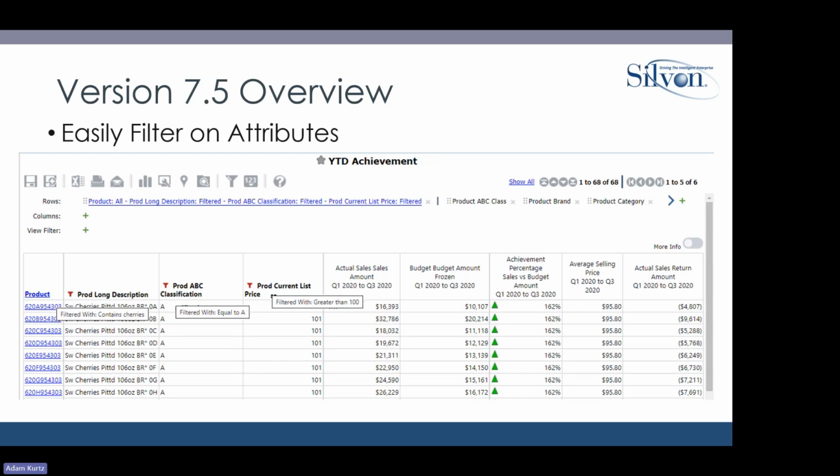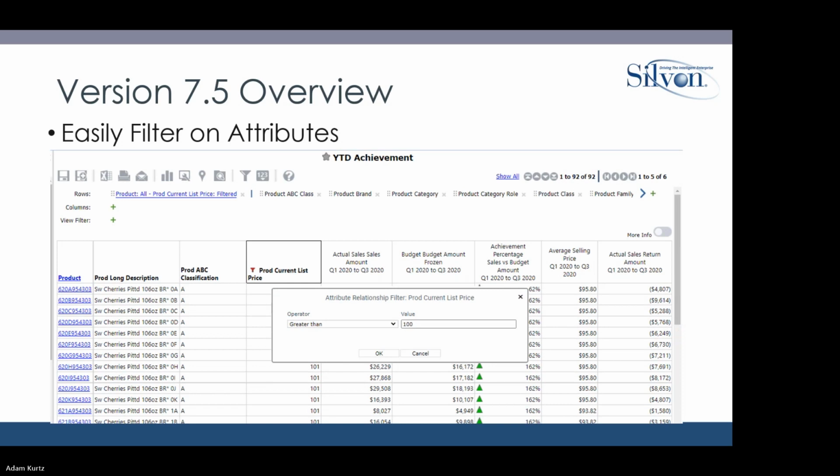Another nifty thing that they've added here is that for certain attributes you can set up whether it should be displayed as a data type of a number or text. So typically, for instance, list price is going to always be a number. It's a dollar figure, and you could have some decimals in there, but still it's a number.